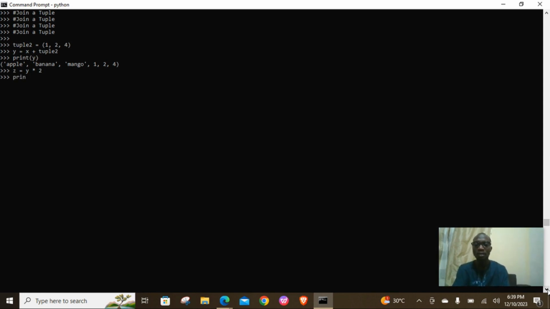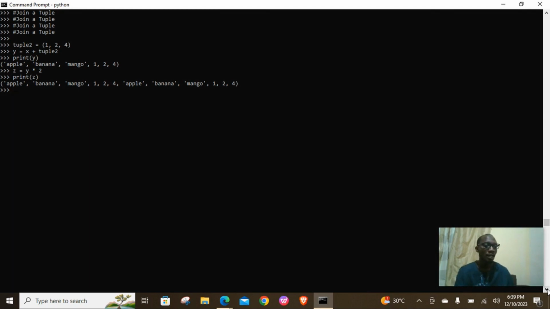When we print z, we have our tuple being multiplied, and that gives us two copies under the same tuple. So we have apple, banana, mango 1, 2, 3, 4, apple, banana, mango 1, 2, 3, 4. That is how to multiply a tuple.